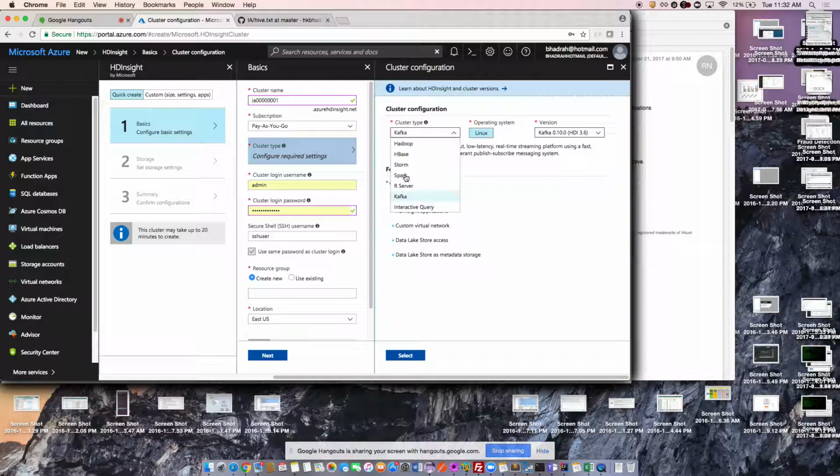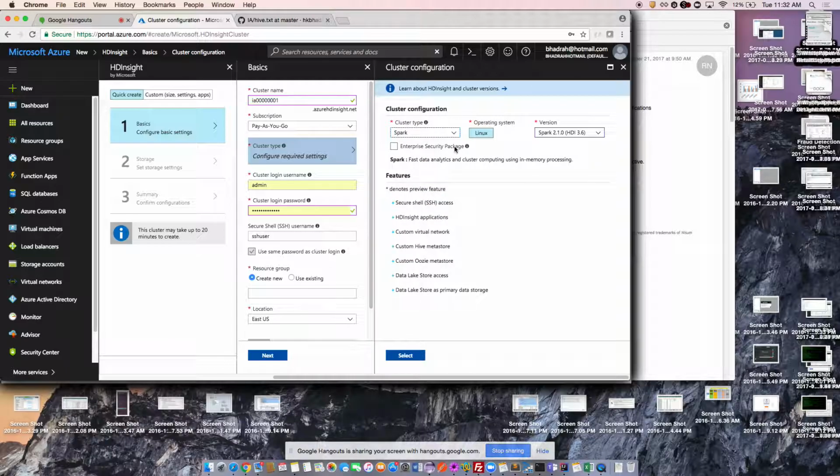So now let's create a Spark cluster here. I will show you why we need that. I'm creating a Spark cluster since we are doing big data. When you create a Spark cluster, you will get Hadoop, HDFS, everything will be done for you.